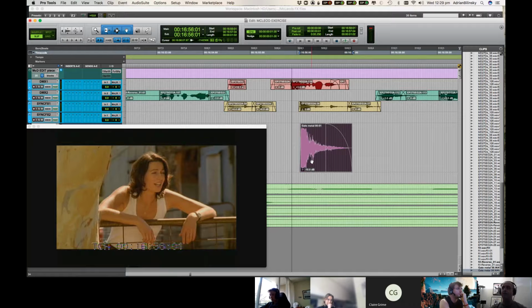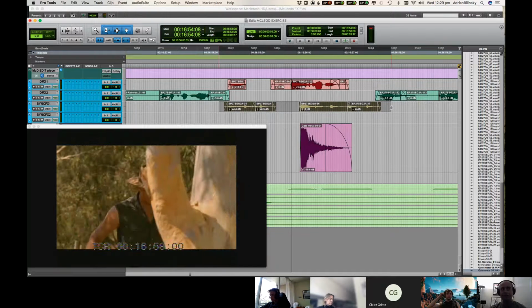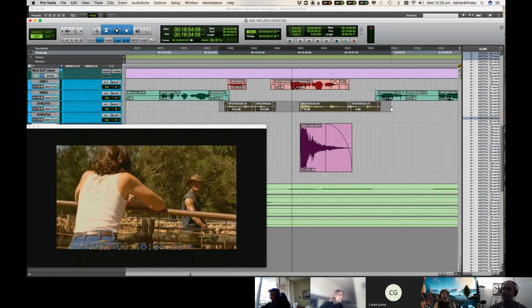Again, it's not about drawing attention to itself unless it's some sort of huge look-at-me thing, like a building exploding, then yeah, you really want people to notice it. If it's something as simple as that, it's more like just adding to the texture of it, making it as believable as possible. Because remember, all of these effects were recorded by accident on location behind the dialogue, and they don't really cut the mustard most of the time.